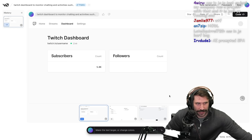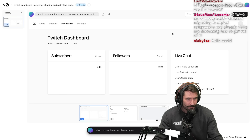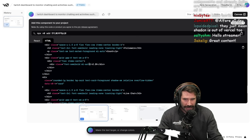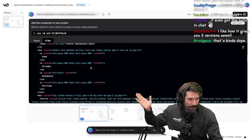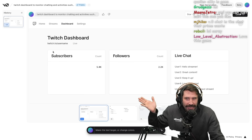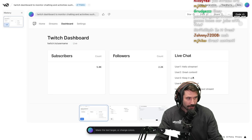v0 is more than just Shadcn components — you can also get HTML out of it. Look at this HTML with Tailwind — how great is that? Now I can take this and make it the way I want. I would not have come up with that pretty design myself. But now you actually get to do the real programming. Are we going to lose our jobs? Absolutely not.